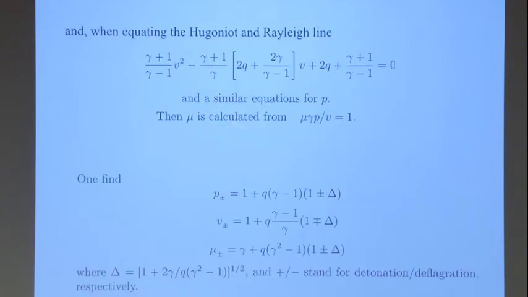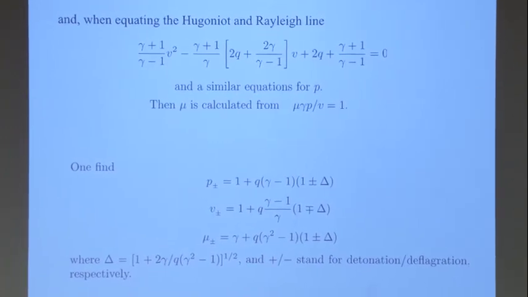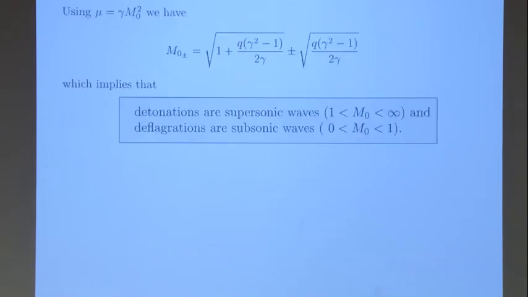And so if you, for example, try to solve for V, you get a quadratic equation. And the quadratic equation gives you for V the two possible values. The plus corresponds to the detonation, the minus for the deflagration. Remember, those are Chapman-Jouguet waves. So for Chapman-Jouguet waves, you can calculate everything: the pressure, the velocity, mu, and therefore the temperature, density, and so on if you need afterwards.